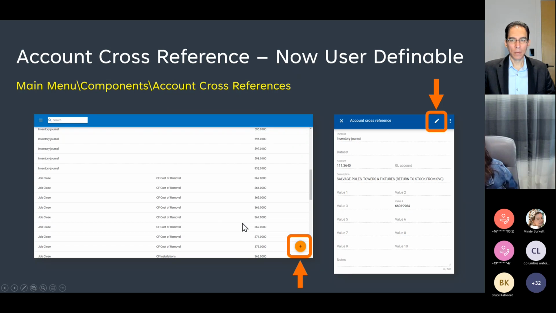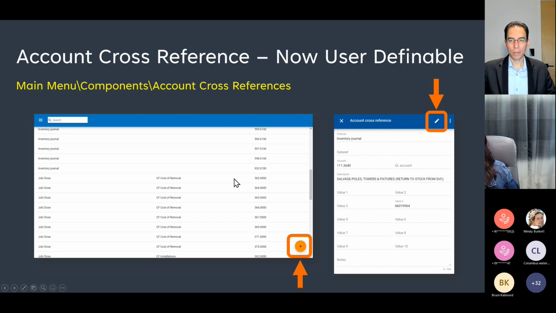Now, what has changed here is the user will now have the ability to add or change these account number cross references themselves. So like here's just a list. I've got some of the inventory journal accounts showing here and job close report accounts.